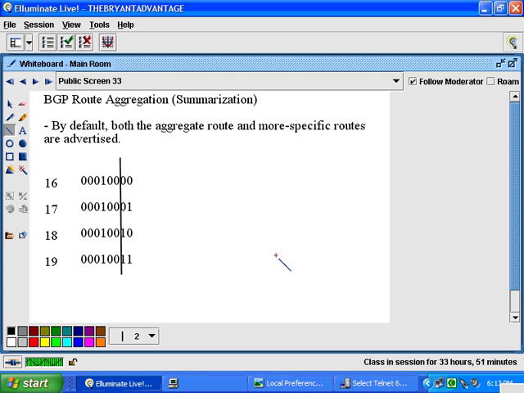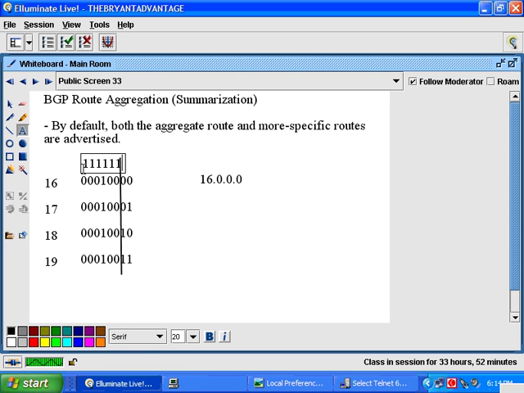So we simply add the value of the bits to the left-hand side of that line, and that is 16, since that's the only bit that's set. So we know it's going to be 16.0.0.0. Everything else is going to be a 0. Now we have to determine the summary or the aggregate mask. And again, just as we've done earlier, practice makes perfect.